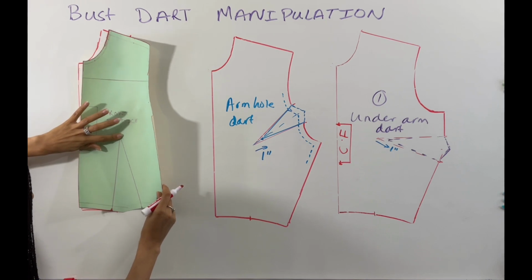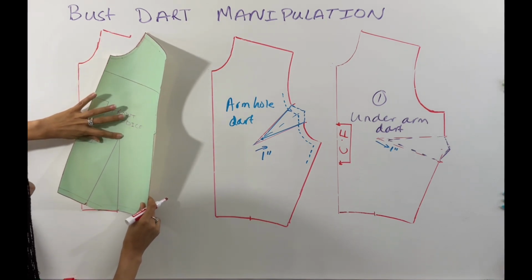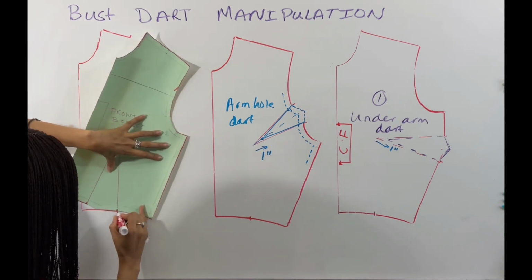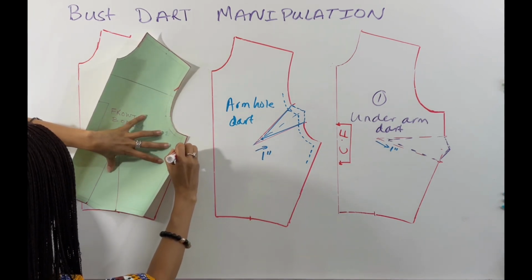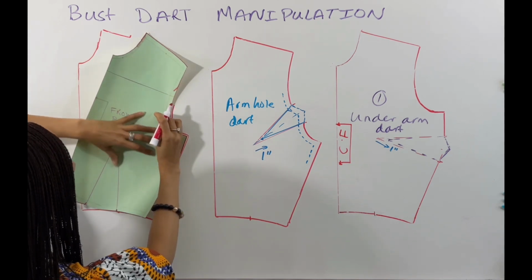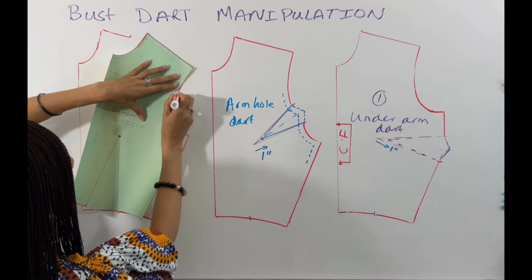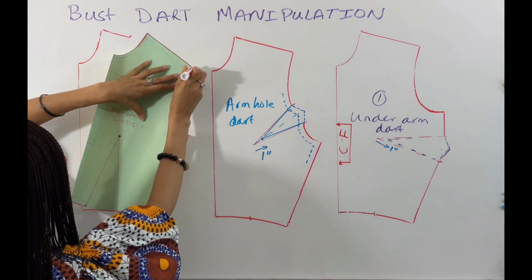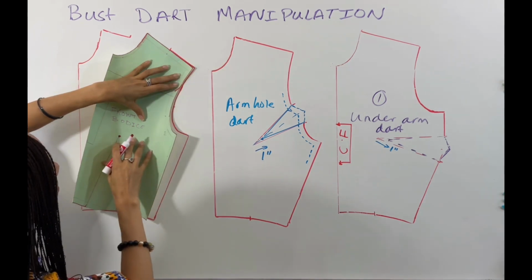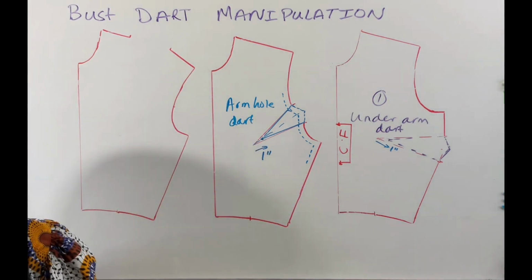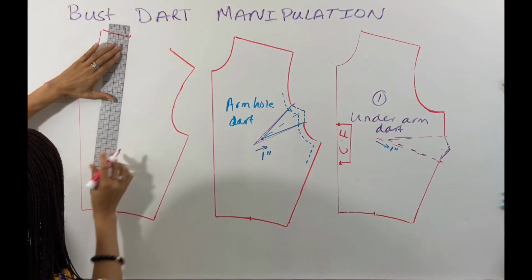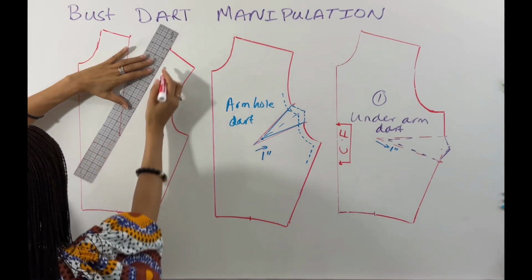Place your thumbtack right at the tip of that dart. You're going to pivot this to close it. And once you pivot that to close it, you're going to continue tracing around this side seam. Go to the armhole. Trace along the armhole to the tip of the shoulder and the armhole to that mark. So once you trace that, now you will connect these two. So this is your dart.